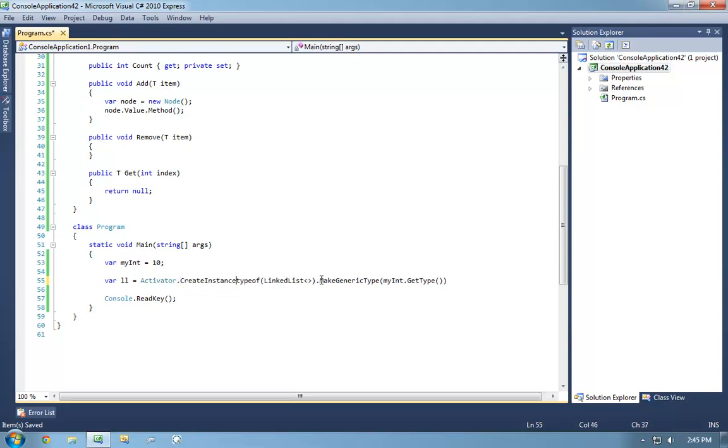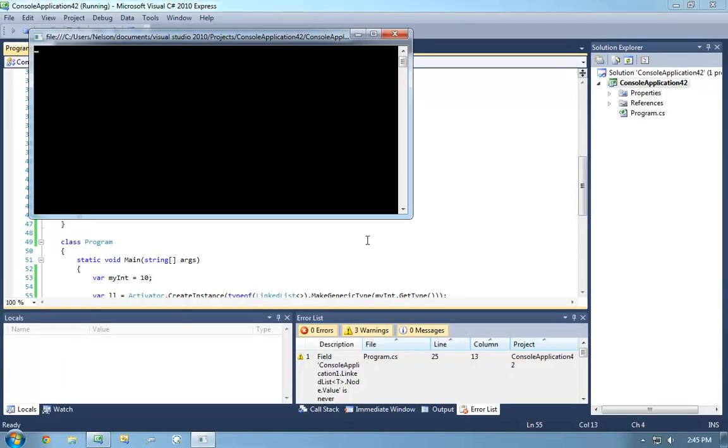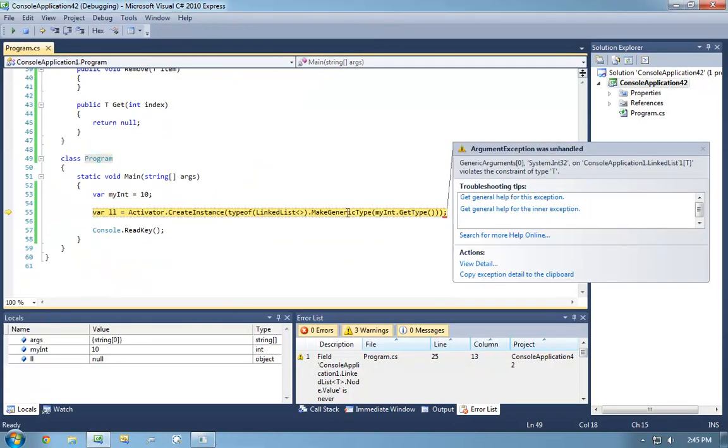.CreateInstance. I think we were doing reflection this week. We are not going to have a lot of time to talk about reflection, but here's an instance of using the reflection. This will compile, but this will fail at runtime. The reason it's going to fail at runtime is I'm not going to be able to make a generic type of int because it violates the constraint of type T. But notice that happens at runtime rather than compile time, which is a huge distinction.